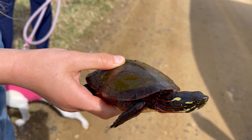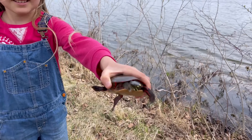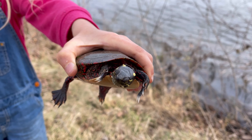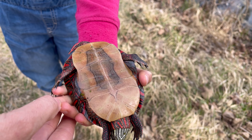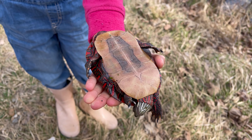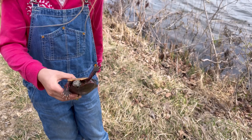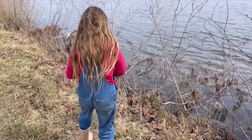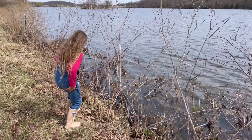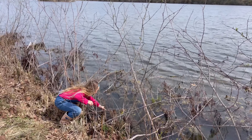Check out this painted turtle! Here's a great reptile — we found Ruby again! She's a painted turtle. Isn't that beautiful design she has on the back of her shell? We're gonna let her go now — she's squirmy! Go ahead and put her in! Say bye, Ruby! There she goes!